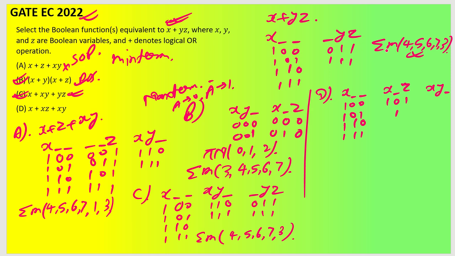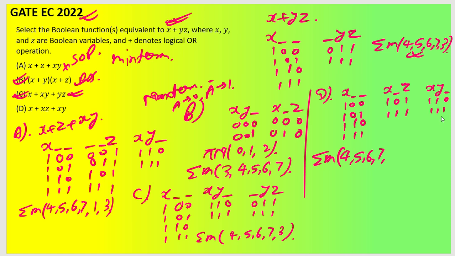So it is 1, 1, 1, 1. This is going to be 0, 1. So it is 1, 1, 1, 1. So if I write down summation terms, what is the equivalent in this particular column? So 4, 5, 6, 7. Then in this one it is 5 and 7. So no need, it is already there.